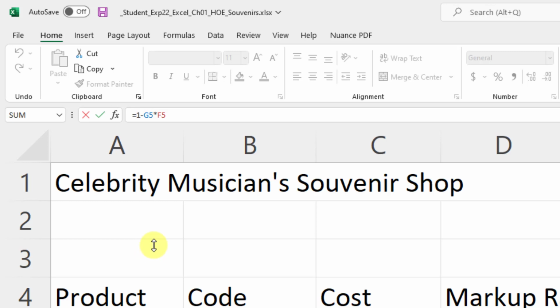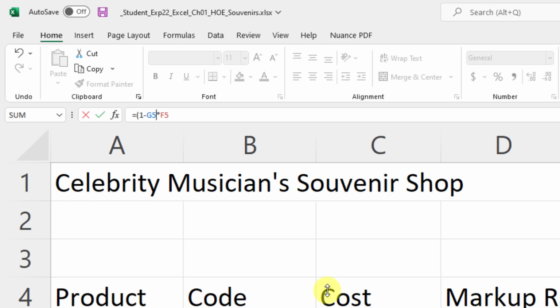So I'm going to click as close as I can to where I'm trying to type. If you're struggling, you're using the pad on the laptop, you can also use your arrow keys to move around. With my flashing insertion point, we learned about that in Word, right where I want it, I'm going to open the parenthesis. Then you can click, you can use your arrow keys. I need to be right after the cell name G5.